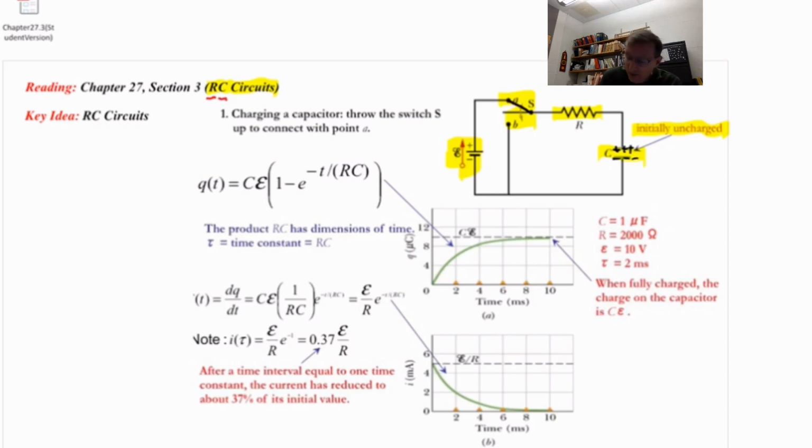We're going to also just assume some numbers for these circuit elements. The capacitance, 1 microfarad. That resistance R, 2,000 ohms. The EMF of the battery, ideal battery, 10 volts. And I'll explain what that next symbol is in just a minute. All right, so I'm going to point out how we analyze this circuit. And there is, in fact, absolutely no new physics here. We are just going to use several physics ideas that we've already talked about.